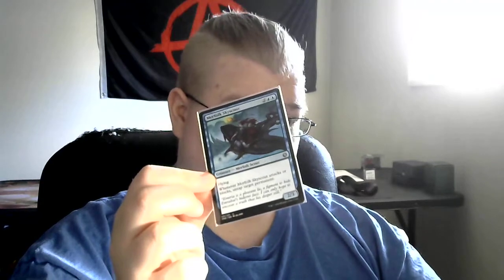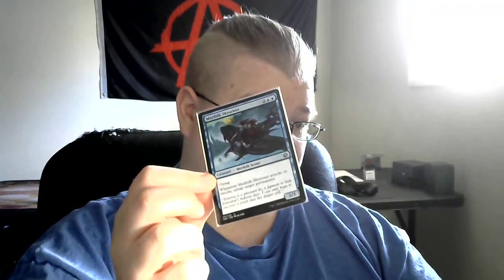Merfolk Sky Scout, 4-drop, double blue, Merfolk Scout, 2/3. With flying, when it attacks or blocks, untap target permanent. Very useful, because you could just pick a land.